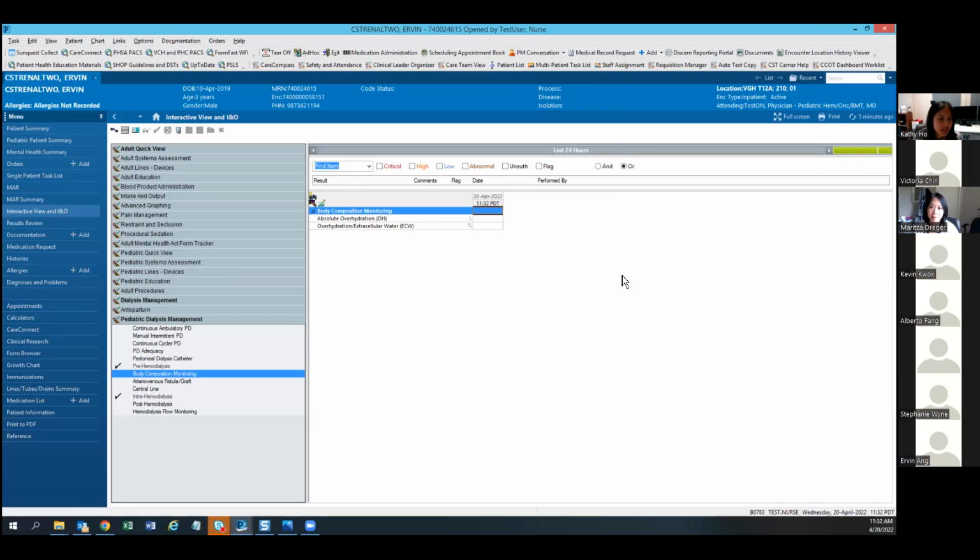I mean, when we do the body composition monitoring, we do input things like weight, height, blood pressure, those things that were kind of on the form that you were showing earlier. But it doesn't necessarily need to be documented. I think the most important piece of information that the doctors and other professions are looking at is the overhydration. Okay. So right now there is currently a DTA, absolute overhydration. Will that be the same thing?